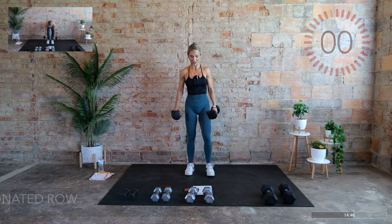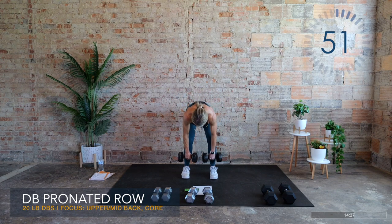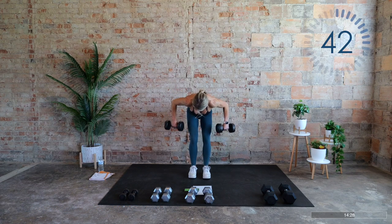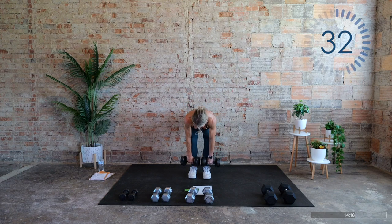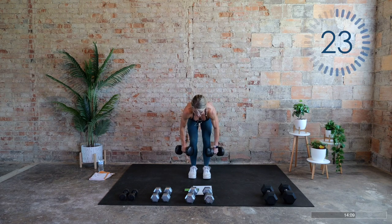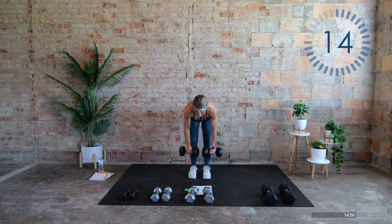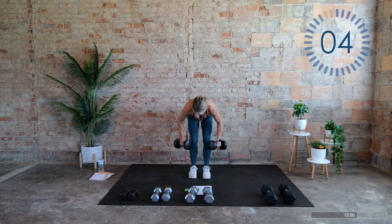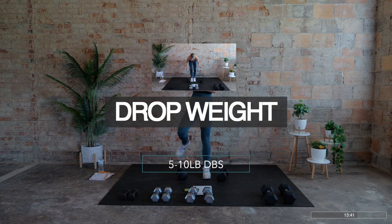Elbows will flare out. Core stays tight. Hip hinge position. Rip the dumbbells apart, control it down. Last rep. Reverse fly is next. Here we go.